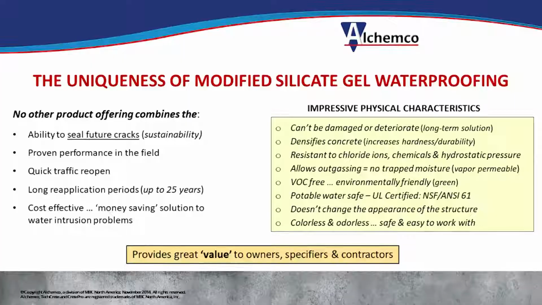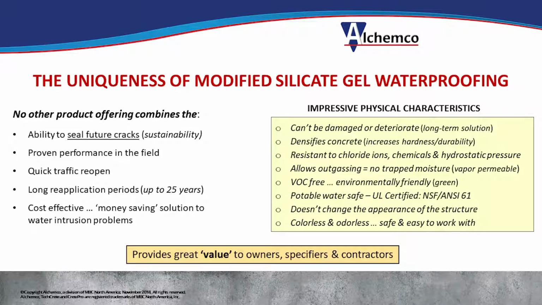It's a long reapplication interval. When we talk with DOTs, they want to apply something, and usually they have 20,000 bridges. So they want to apply something that they don't have to go back to 2, 3, or 5 years from now. The reapplication of this material is going to be up to 25 years. We have done projects with more than 25 years, and they're still watertight. This technology is also very cost-effective, and all the reaction happens inside the structure, so it cannot be damaged.